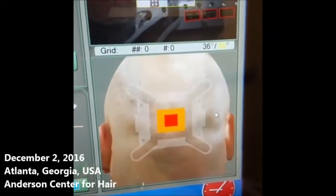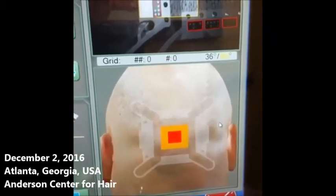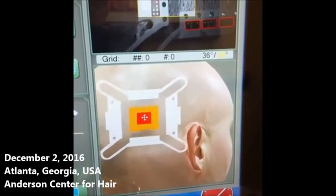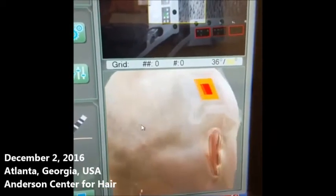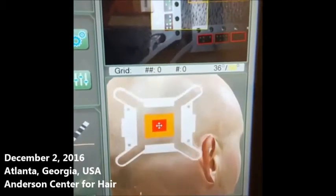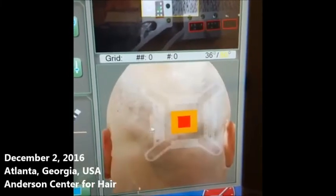This is a virtual head, and right now that's where the tensioner is on the head. We can move the head around and move the tensioner with it — you can see this is how we keep track of where the tensioner is on the head. It's really a virtual reality. Then we'll move it back to where it is in reality. Today we're starting in the midline.